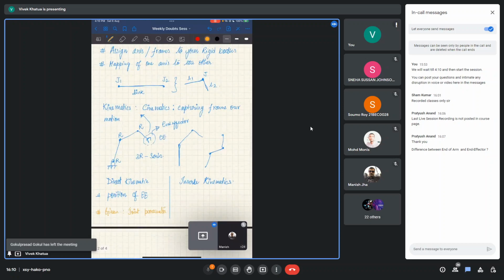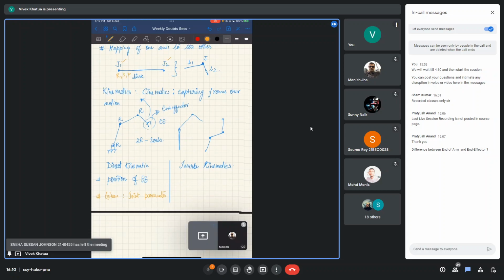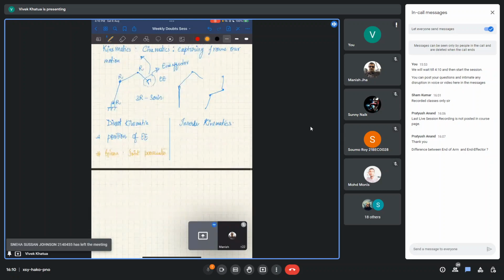So given this joint parameter, let's take J1, J2, whatever they be. They can be R, they can be S, they can be prismatic. For prismatic, we have a different symbol. I'll come to that. So given those joint parameters, spherical S has theta x, theta y, theta z. Here it is only one theta about the axis k, let us take. And for prismatic, we have some displacement d in the k axis, right?